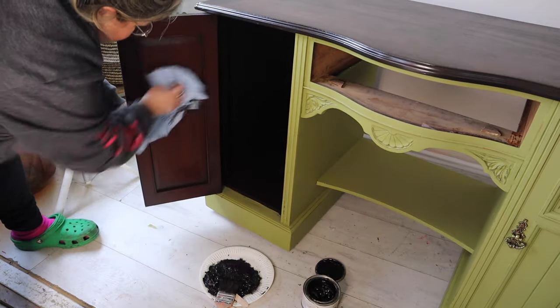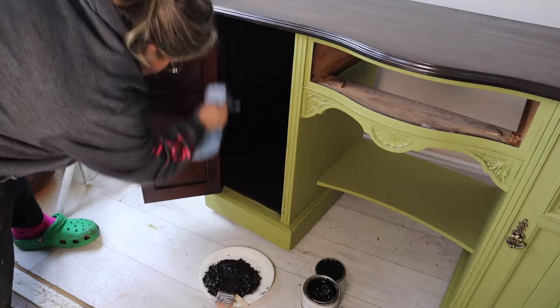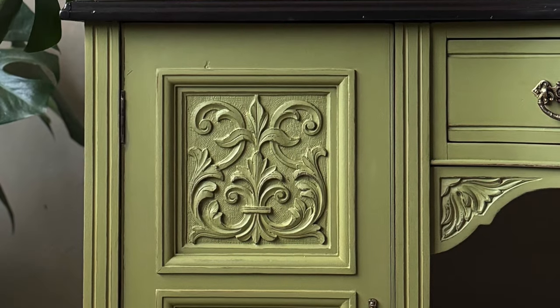Considering I've had a pretty bad cough, I think I've done all right for the voiceover. Here's a few close-ups of the finished piece.